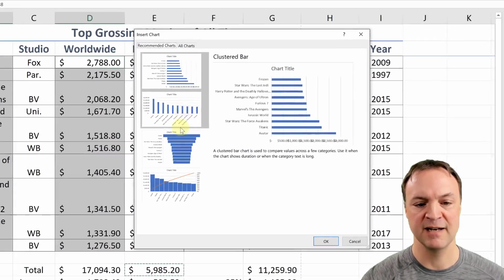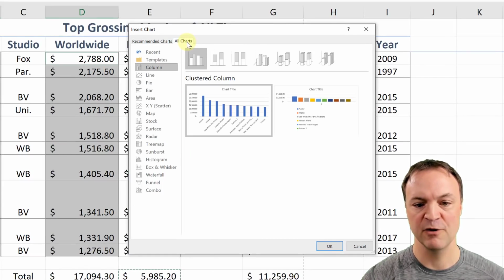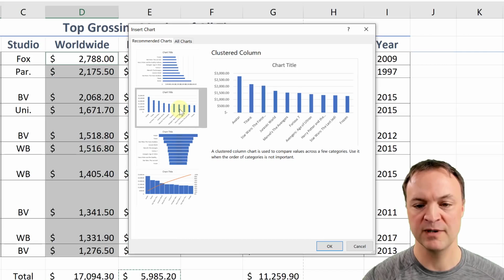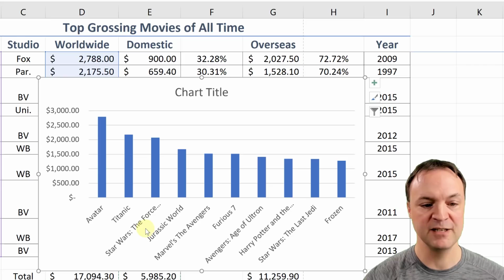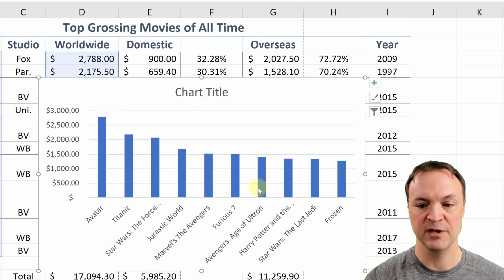You can see it gives you some examples right away here. You could go to All Charts if you wanted to look through, if I wanted a pie chart. For this example, I'm just going to go to a normal bar graph. Like I said, I'll do a different video all about graphing to show you more information on it. But I'm just going to go ahead and hit OK. And real quickly, it took that information that I selected and put it into a graph.